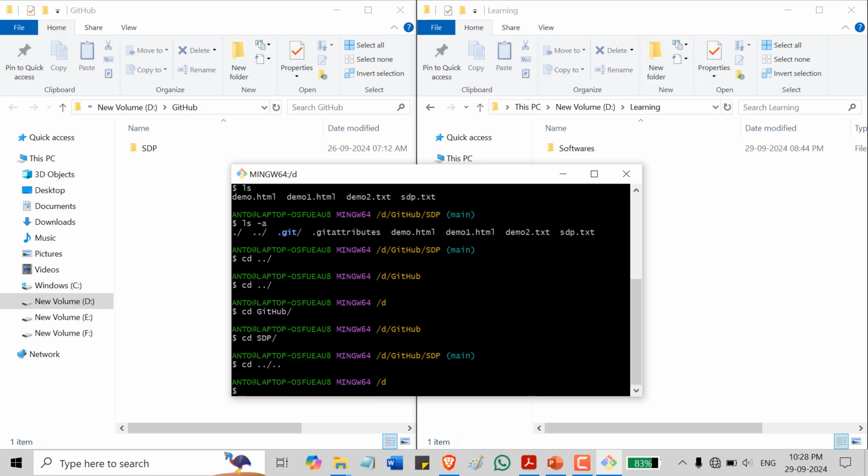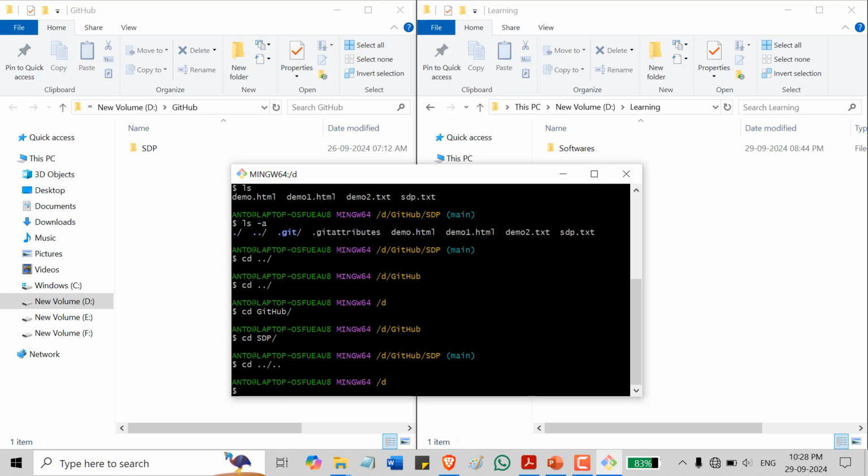If you are using the command cd dot dot forward slash, you will only be able to move to the previous folder. But if you need to move to the parent folder, or skip multiple folders, you can use dot dot forward slash dot dot. That is the process which can be performed.